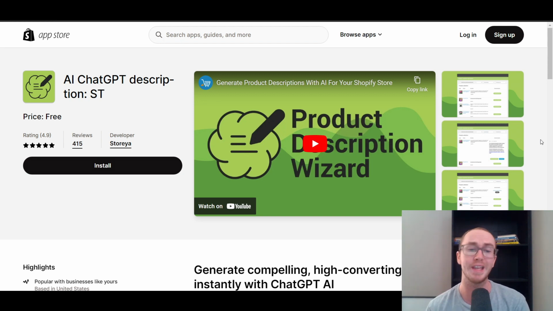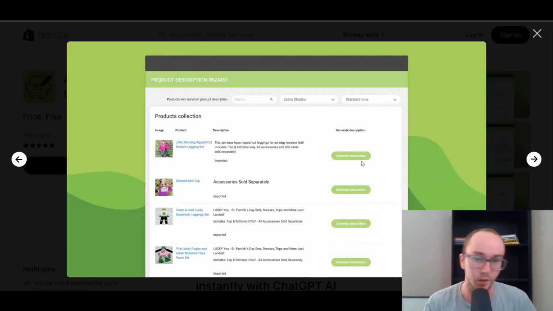Now, Shopify does actually have a direct integrated tool that is first party developed by them. So you technically don't necessarily need a third party app in order to do this on Shopify. They do have their own sort of product description writing AI, but if you do want maybe a little bit of customizability and maybe something a little bit different, maybe you've already tried the basic or just the default Shopify AI, then you might want to try this app. Again, it is free as well, which is pretty cool. So this is the AI ChatGPT descriptions app. Just taking a look here quickly at the product overview. As you can see here, you can generate descriptions for different product collections.